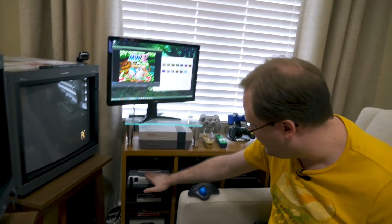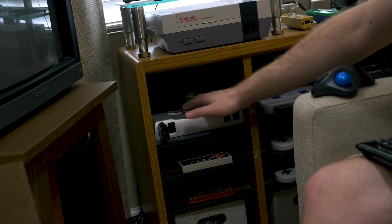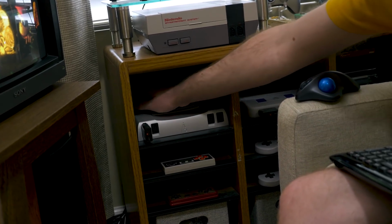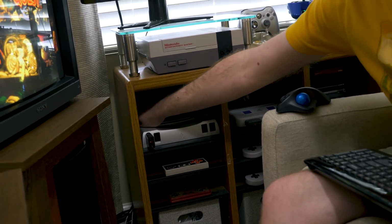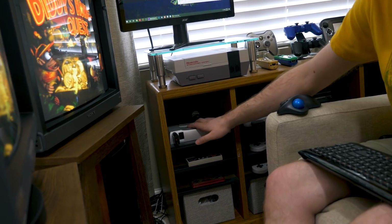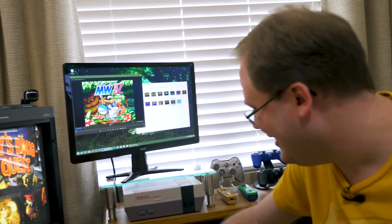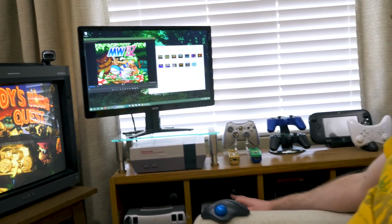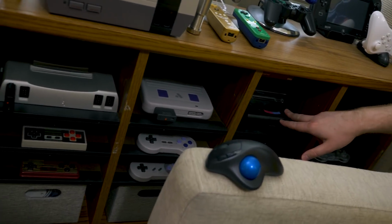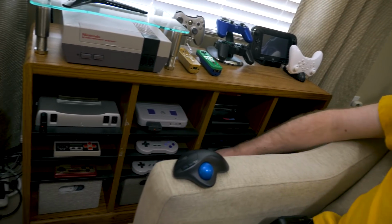And so over here I've got the NT Mini, which is actually kind of an uncomfortable place for it because, especially if I put a cartridge in, one thing I don't like about the NT Mini is the power button's in the back. Yeah. So this is definitely a tight spot for it, but to be fair, the NT Mini is mostly for the jailbreak stuff anyway. I've got a Super NT here and a Mega SG right here. And a lot of the 8-bit DO controllers.